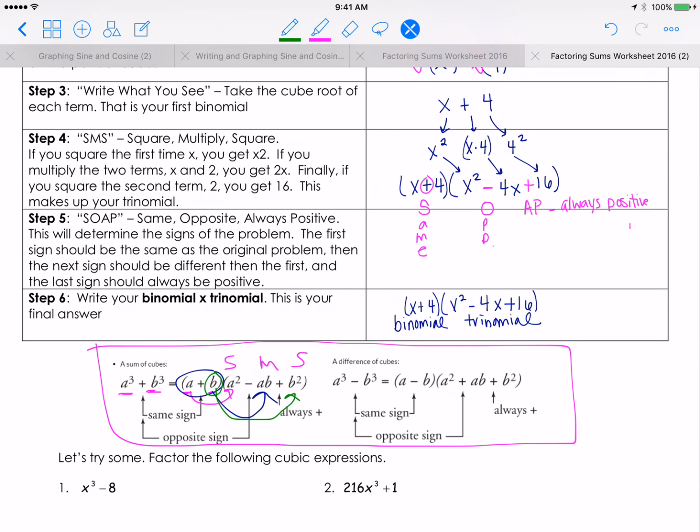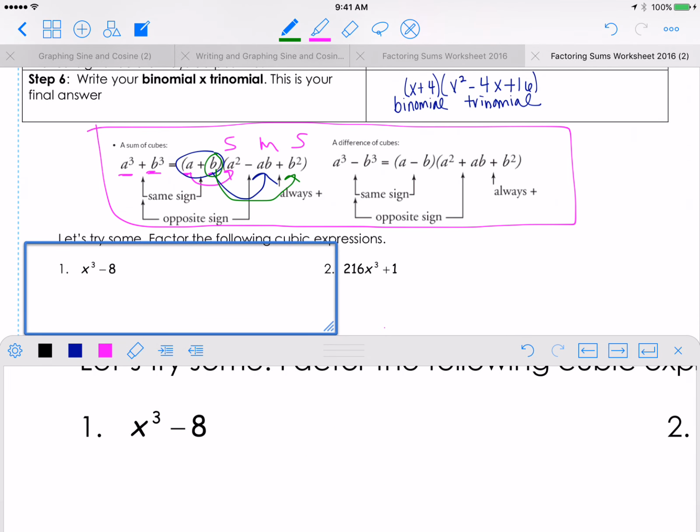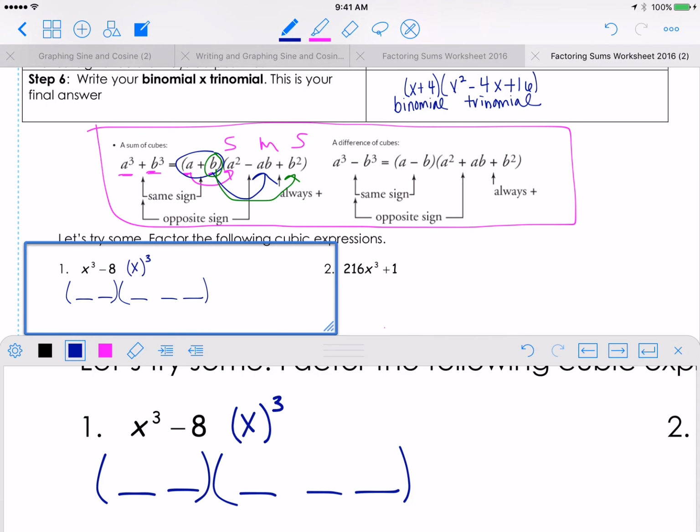And then we could do the same thing for a difference. So let's look at our x cubed minus 8. So I would recommend just starting out with a binomial, so 2 terms, times 3 terms. So that kind of sets you up for your binomial times your trinomial. So off to the side, think to yourself, how can I maybe rewrite x to the third and 8? So we could just write x to the third, and then we could write 8 as 2 to the third.